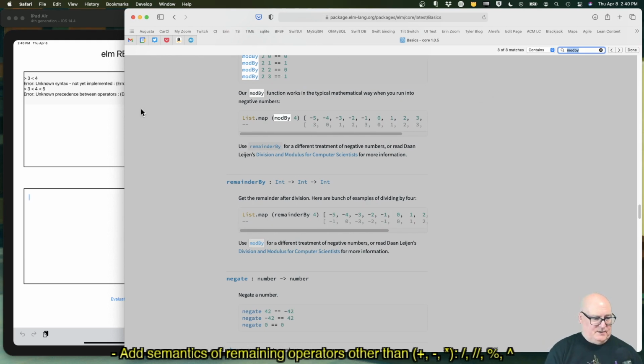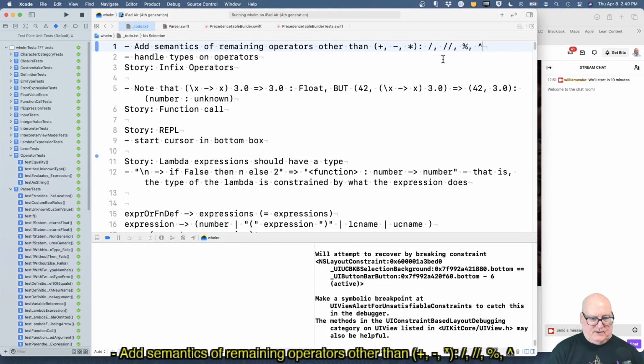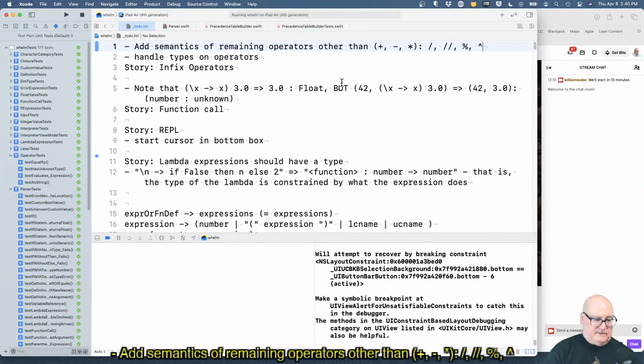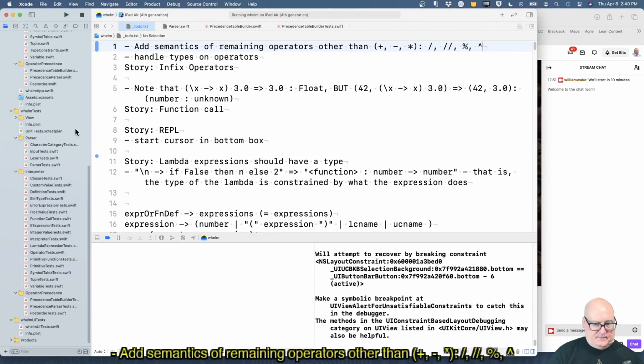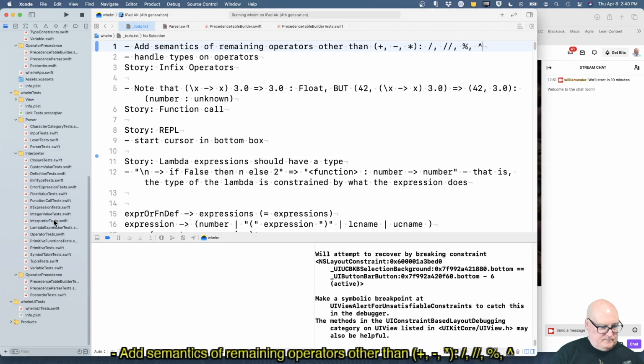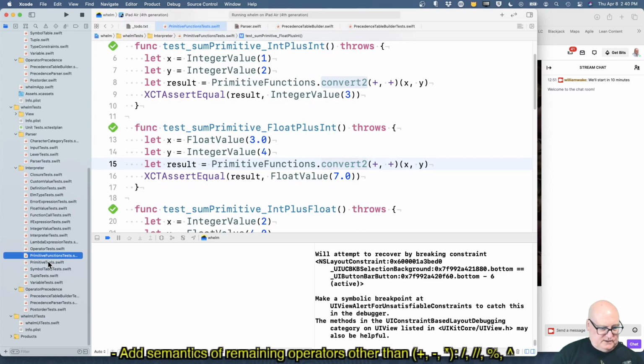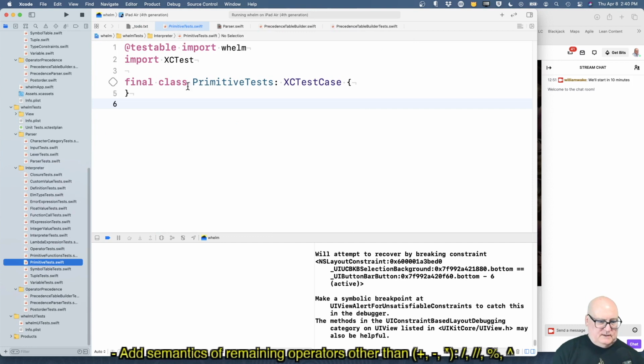Let's see. So, okay, I guess we don't need to do a percent operator. It almost seems like percent should get an error message. All right. So the slash operator always is number to float. That's different. Okay. This is more interpreting. We had our primitive functions and our tests.